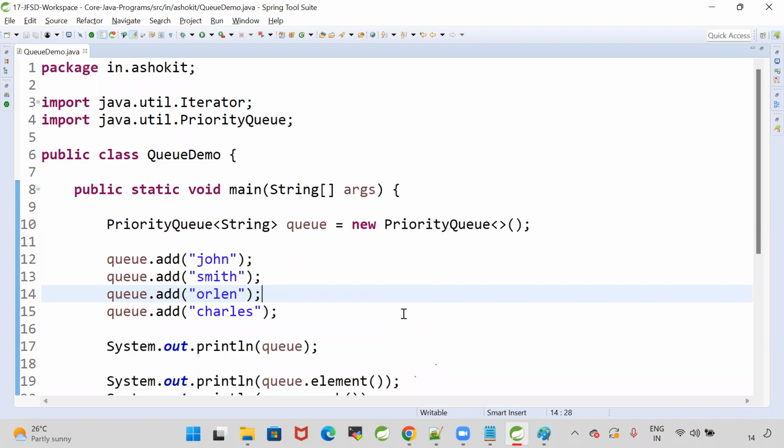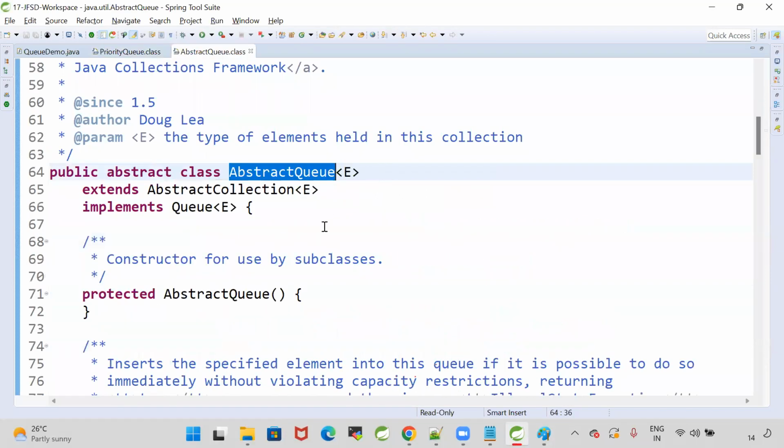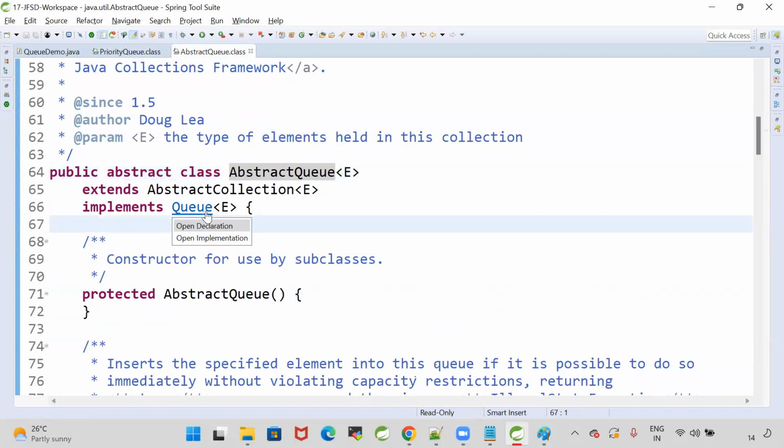Linked list class also is going to implement the queue interface. Okay, priority queue, linked list, ArrayDeque. If you see priority queue, it is extending from abstract queue, and abstract queue is implementing queue.